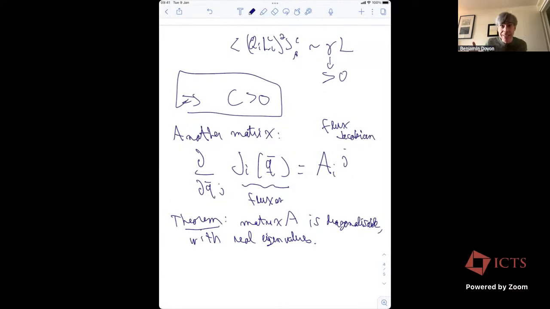Now that is important, because these real eigenvalues have the interpretation of the velocities of sound modes in this hydrodynamics. Generalized sound modes. So the velocity of sound in air is one of these eigenvalues of such a matrix. And the velocity of the heat mode, in the rest frame, which is 0, is also one of the eigenvalues of this matrix. So if you heat something there, the heat will not go anywhere. It will stay there and slowly expand.